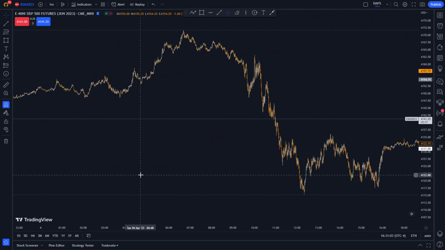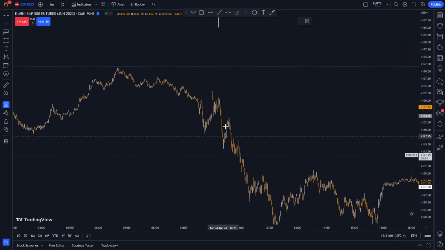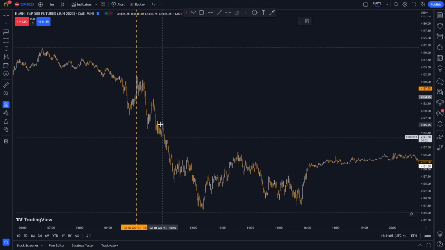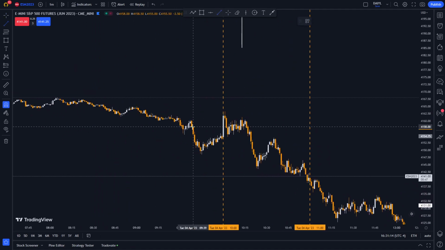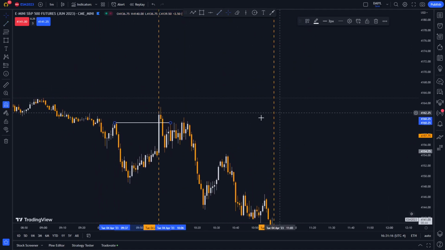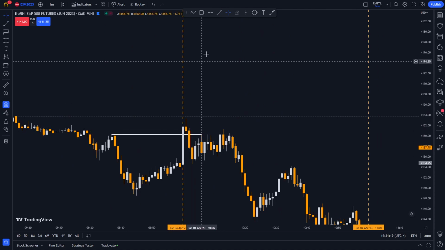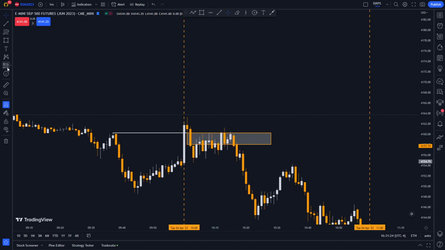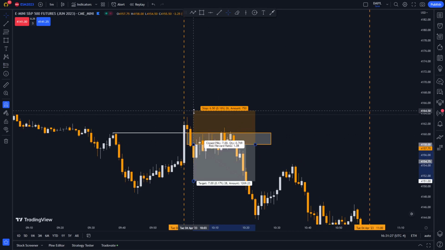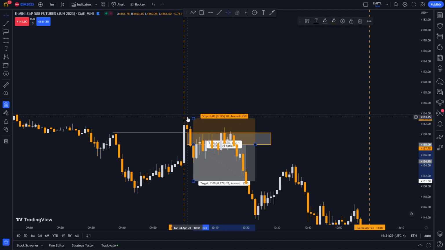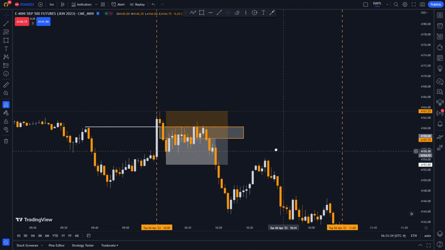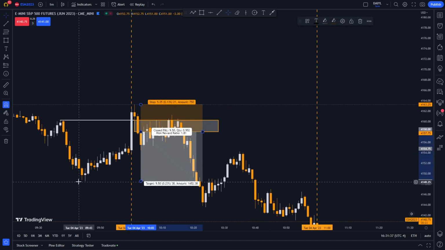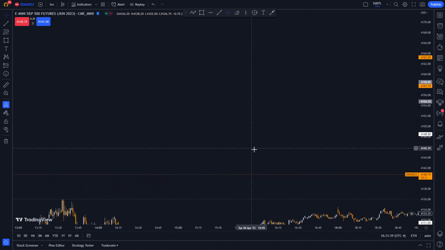Now we can go to another day just to show you that it's true that it happens most days. So liquidity taken out at 10 o'clock, fair value gap formed right after that. Entry here, 5 handle stop loss or the high, which would also be almost 5 handles. 5 handle target, hit, liquidity, hit. Let's go to another one.